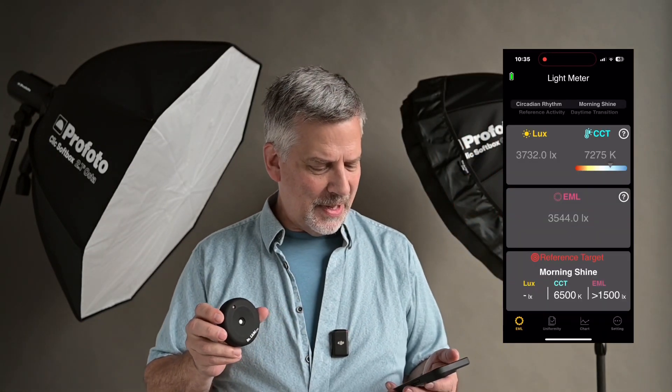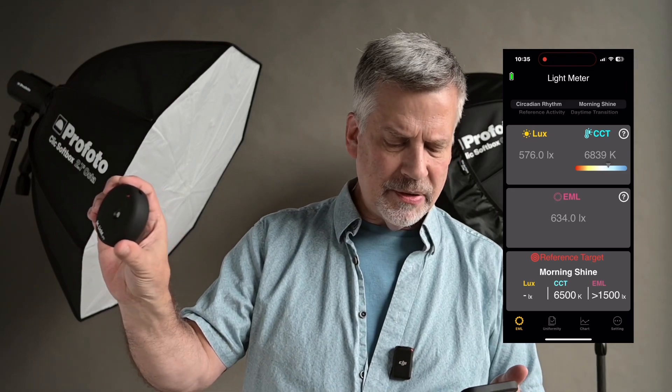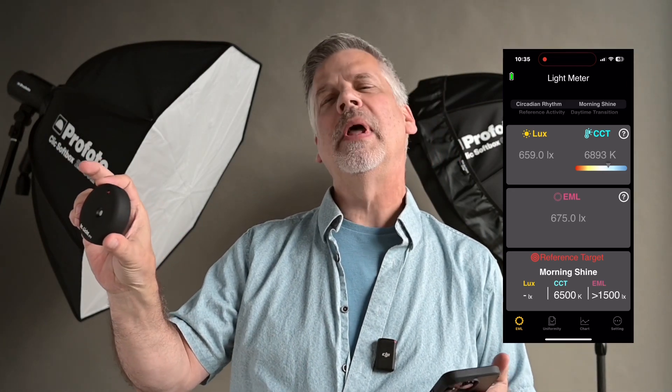Now the app — I'm going to put it on the screen while I'm doing this, obviously. For me in studio and on location, I will use this at every single shoot. Right now my color temperature in here is 7,095 Kelvin — that is blue. The Lux in here is 3,732. If I bounce it off the silver reflector here to add more light onto me, obviously it's going to take down the color temp to 6,407 and I'm at 924 Lux. So this is really very useful — I'm kind of blown away by it.